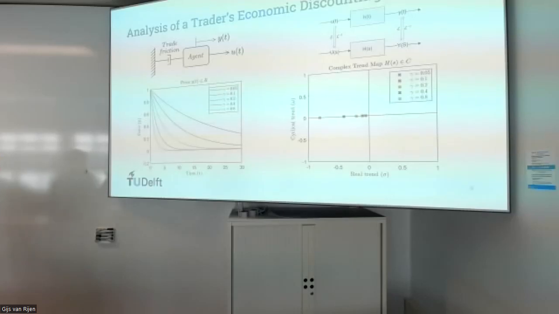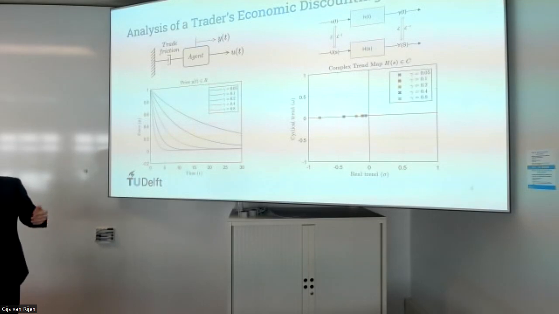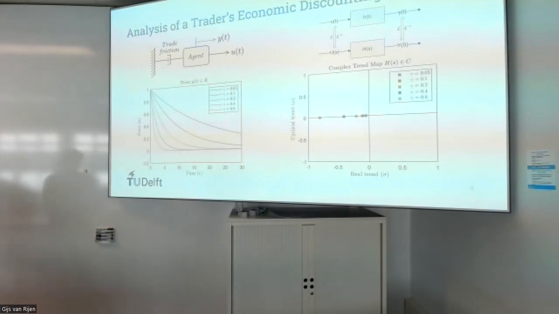And on this agent works an exogenous desire, which is equivalent to a force. And this trader can trade with a perfectly inelastic market. So this market is not influenced by these exogenous desires, which we model using a wall. And the trades are intermediated by a broker, which is modeled using a damper.